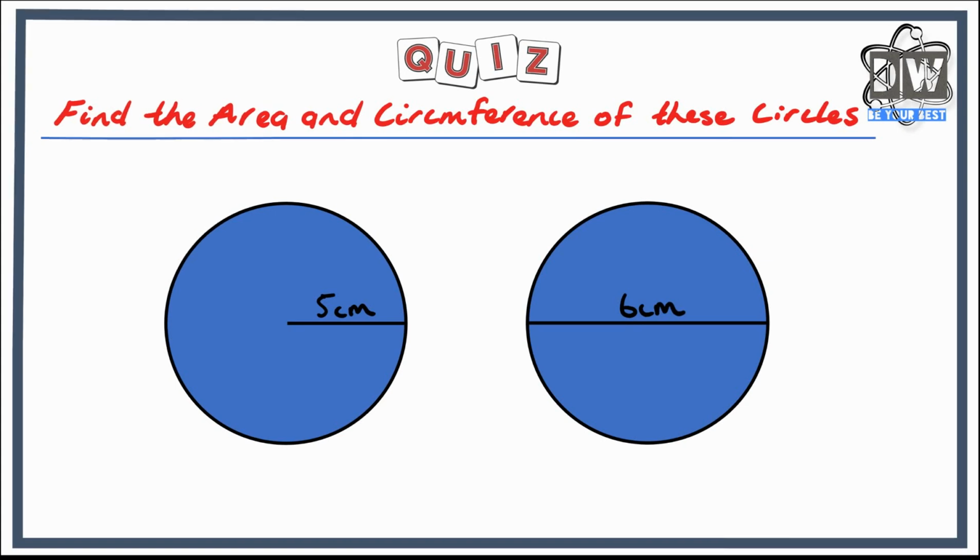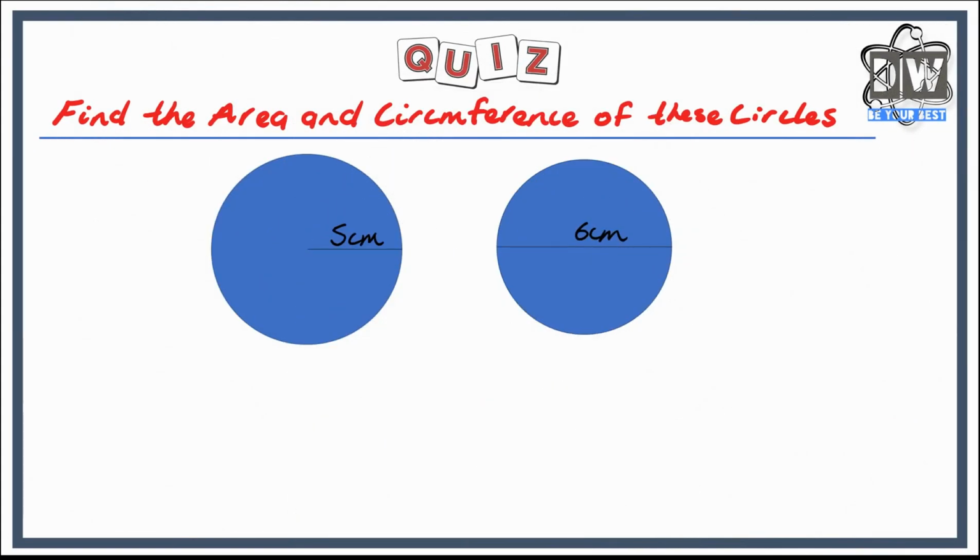All right, here we go. Here are our answers. For the first one, area equals pi times 5 squared, and that equals 78.5 centimeters squared. Now, I might have done that to 1 decimal place, but it doesn't really matter. I'm sure you've got the same answer or something very similar if you've done it to 2. And the next one is circumference equals pi times 10, because the diameter is double the radius. So pi times 10, which is 31.4 centimeters.